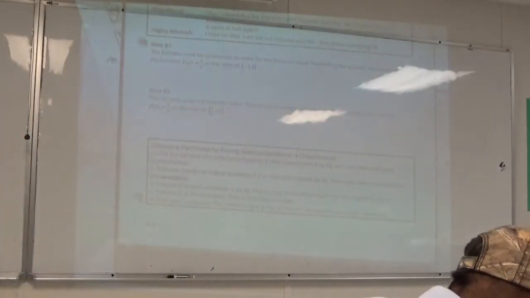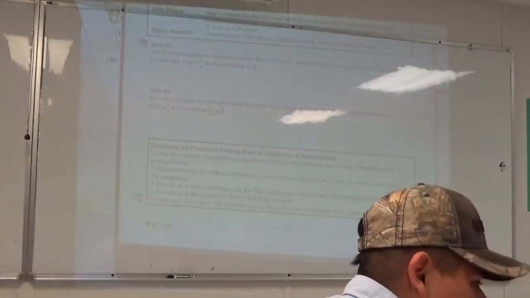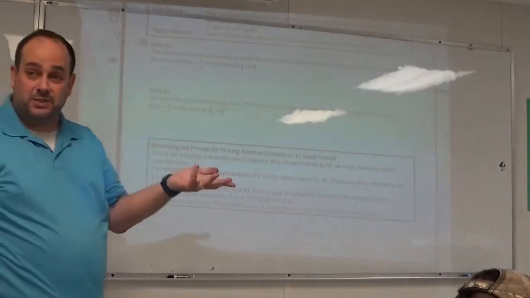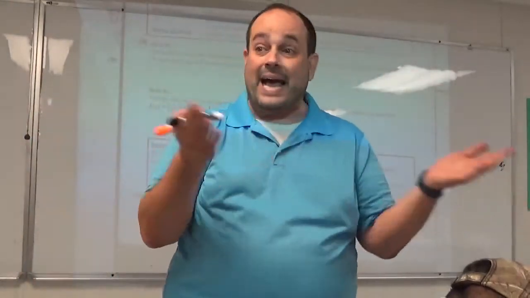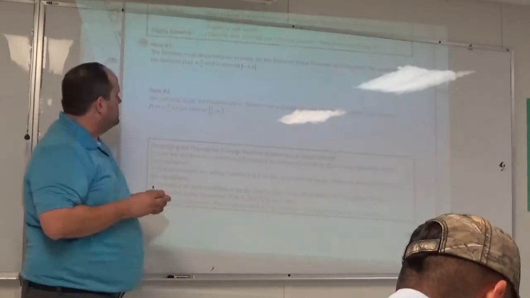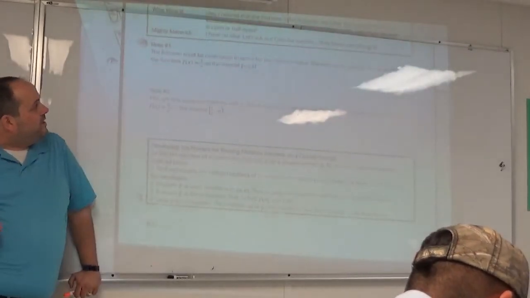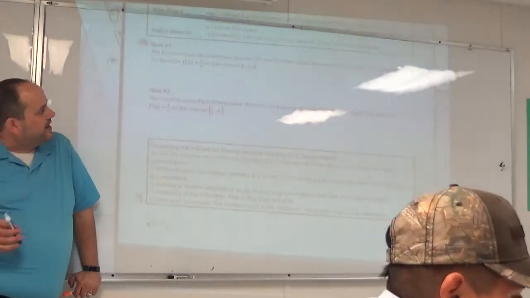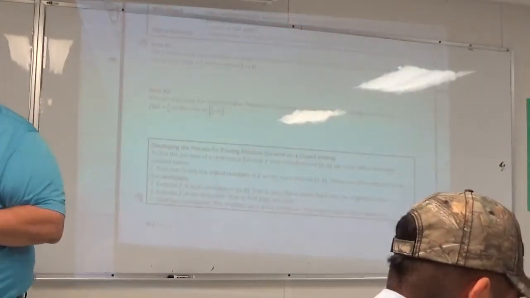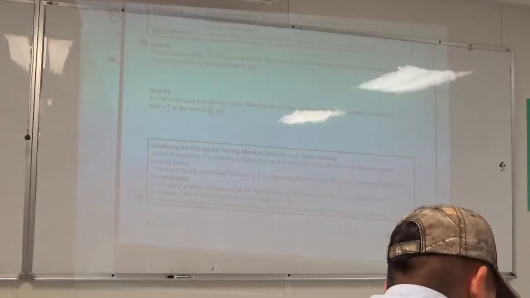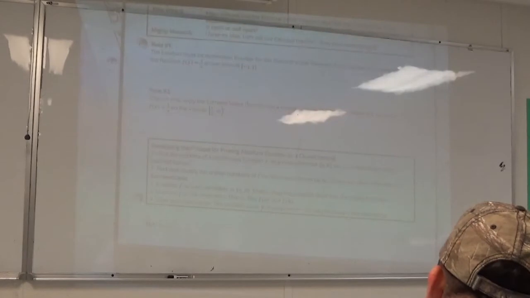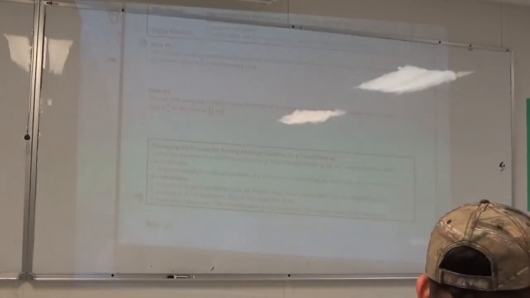Okay, extreme value theorem. What are the two conditions again? Closed interval and continuous function. If you have a continuous function on a closed interval, guess what happens? Absolute max and an absolute min. I want to look and see what happens if you take away one of the conditions. The function must be continuous in order for the extreme value theorem to be applied. What about the graph of f of x equals 1 over x? Can we use the extreme value theorem? No.